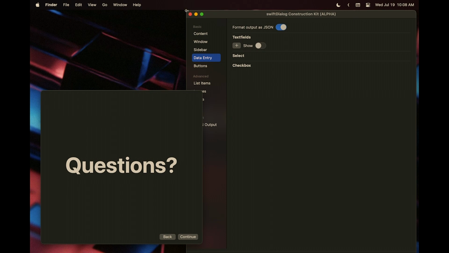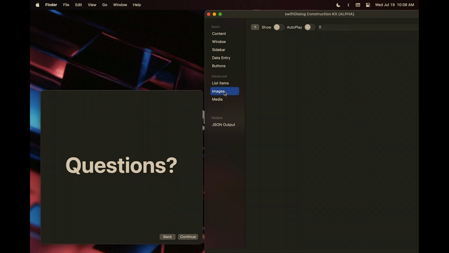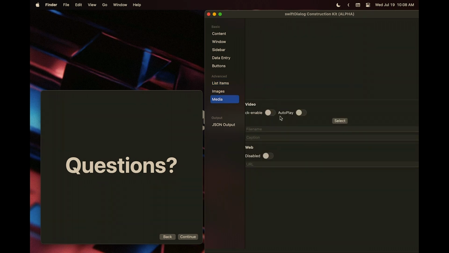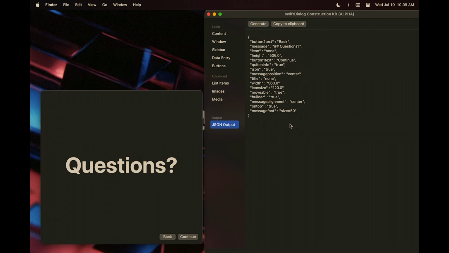Definitely want to check out. If you run Dialog with --builder, it will just come up, or you can pass it in with your code as well. So that's another cool example. I think I wanted to look at this media part as far as like looping. I don't see it here, but not everything that is available is in Builder. It's kind of as he remembers to put it in, really. But once you build something that you like, you can have it generate the code for it. Gives you that JSON. You can just save that as a file and then run it from there.